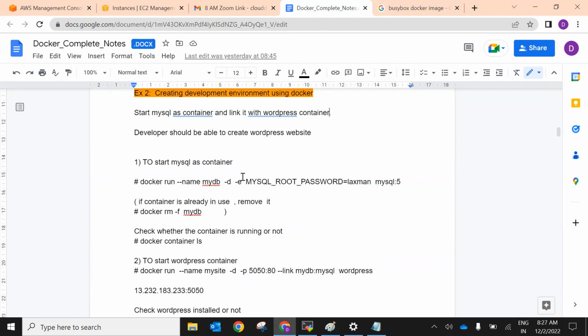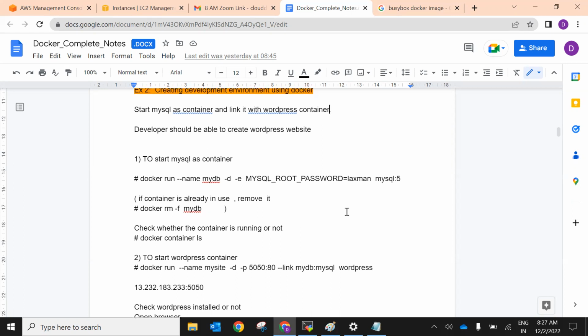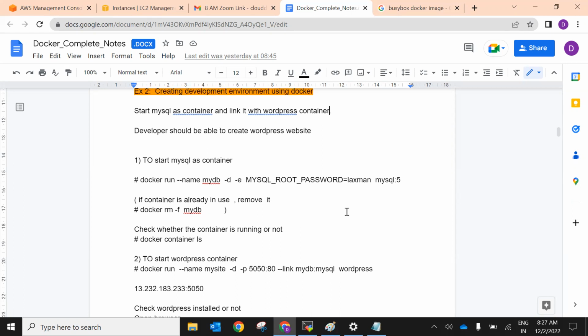So that means we will create the MySQL database. That database should be there. For example, if we want to run a WordPress container, WordPress expects a database from us. We have to provide the details in that. So for that, we will create the database in the first instance itself. So how to create the database? Docker run, the name of the container, detached mode. We are passing the environment variable and its value. Then this is the MySQL image that I want to choose.